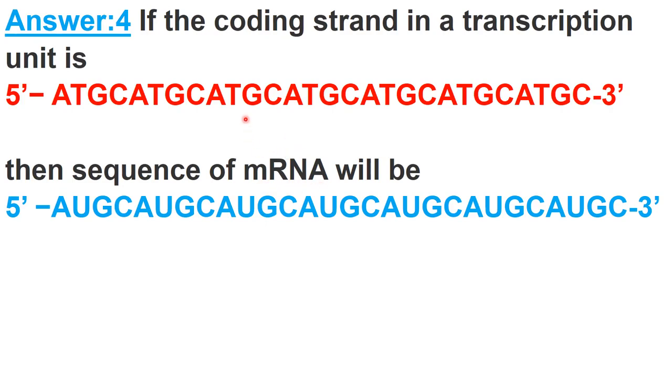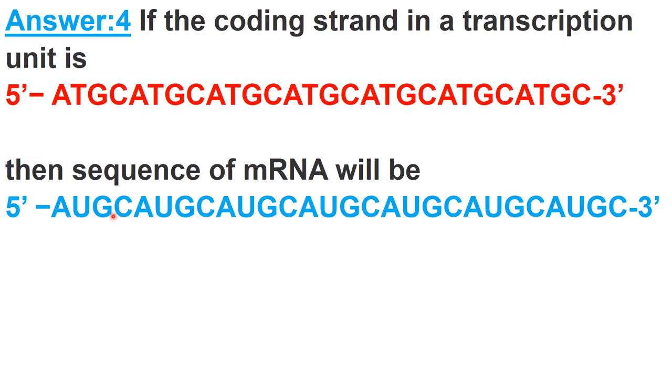There are two strands in the transcription unit, or you can say in the DNA, and these two strands are template strands and coding strand. So this is coding strand, okay, and the mRNA that is formed reads the template strand, means that it will be complementary to the template strand and will be similar to the coding strand. Just one difference will be there, and what is that? In place of thymine there will be uracil.